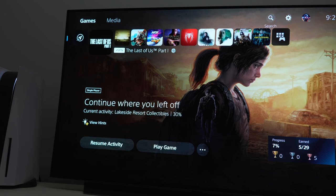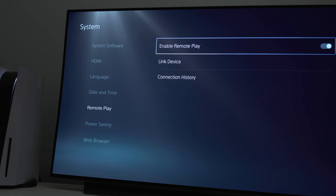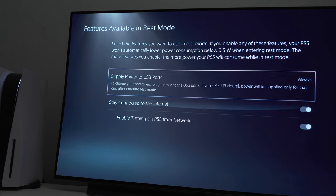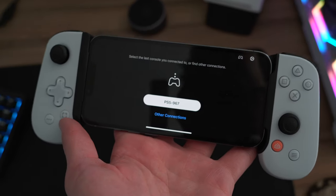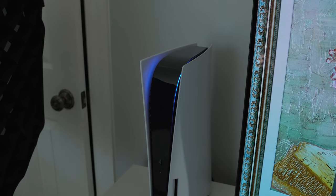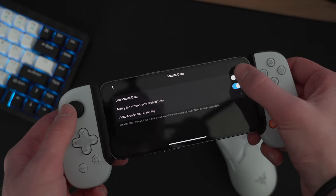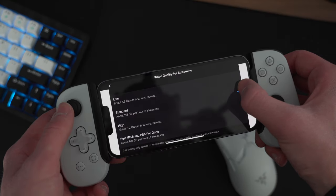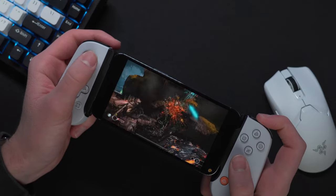To set up Remote Play, go into the PlayStation settings, then hit System and go to Remote Play. Make sure Enable Remote Play is switched on, and if you haven't already, hit Link Device and type in the code in the Remote Play app on your phone. In Power Savings settings, hit Features Available in REST Mode — turning on Stay Connected and Enable Turning on PS5 from Network will let you put the PlayStation into REST Mode at home. Then wherever you are, when you load the Remote Play app, you can power it on without having left the console on. It's also possible to play over cellular data — in the Remote Play app, go to Settings, then Mobile Data, and switch on Use Mobile Data. Depending on your service, you can still get a pretty good experience, though in my testing there's a little more input lag and worse picture quality, but games were definitely playable.